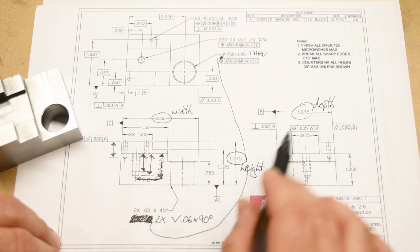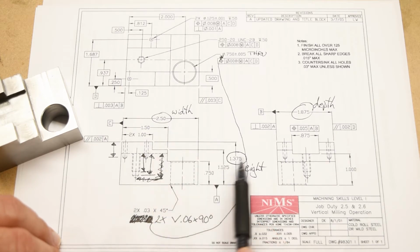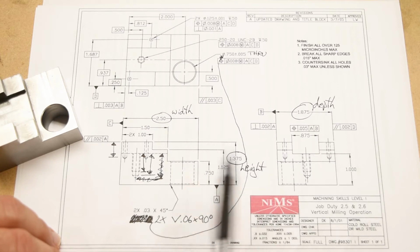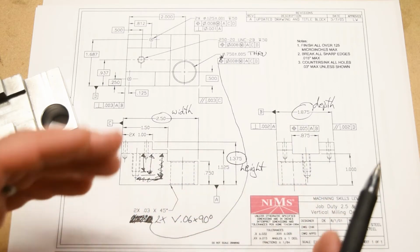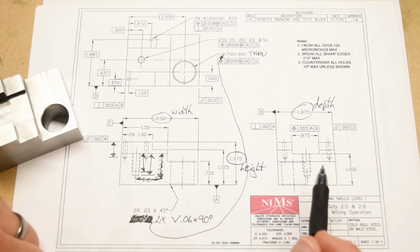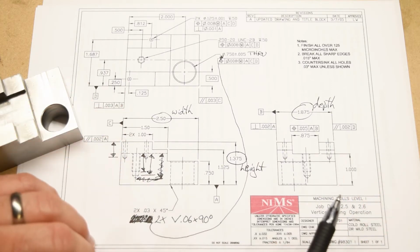Those numbers are important because when we're selecting our stock material, we're going to select a piece of stock which is just a little bit bigger than those 3 dimensions, so that we have a little bit of material to remove off of all of the 6 sides, but not too much, right? We don't want to waste too much time or material, but it has to be a little bit bigger, right?